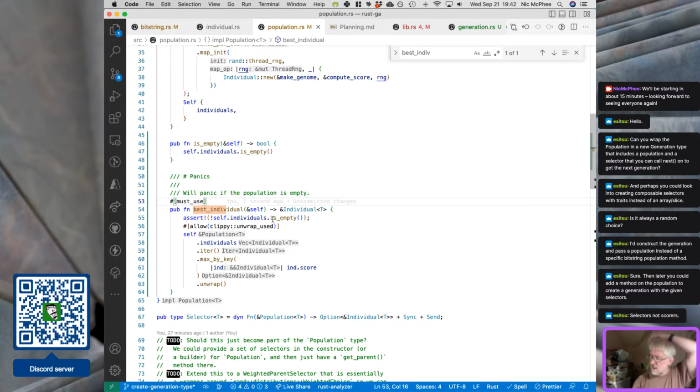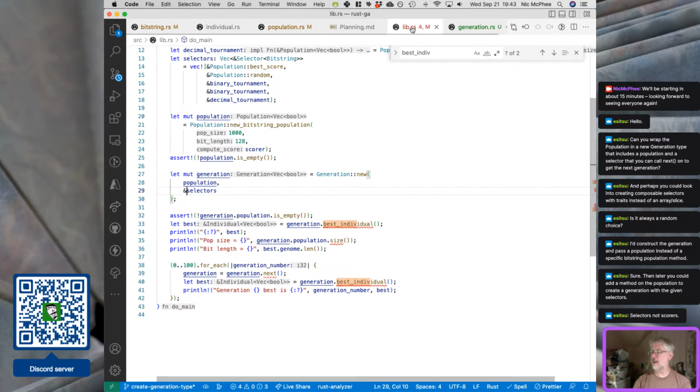So we're asserting that we don't have an empty population, and that allows us to do the unwrap down here. And so we take the population, we extract the individuals, turn that into an iterator, max by key, where the key is the score, and we unwrap. Okay, so I think that's all still good.